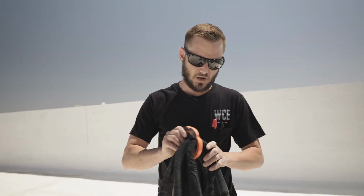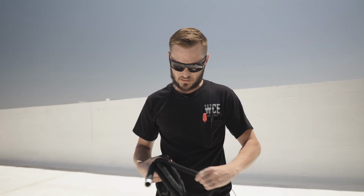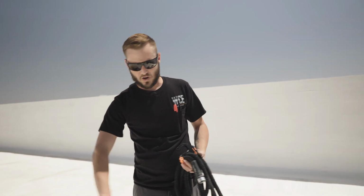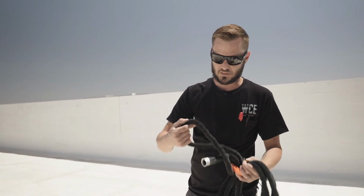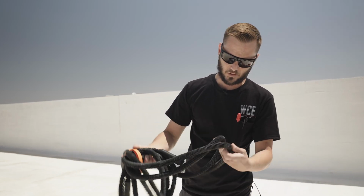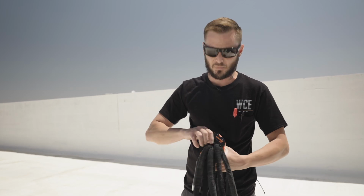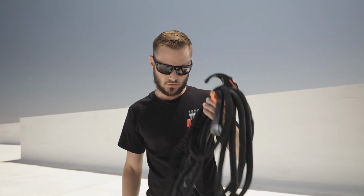But you do not ever want to use these inside of a building, not in a customer's building. Because like I said, these are not very durable. Being dragged across the roof, this roof is rough. It's got a lot of rough edges, so it's gonna wear down. This hose is actually pretty new, so I don't have an area to show you, but they do wear down and they do pop. They pop quite easily once they start to get worn out. So you do not want this to pop inside of a customer's restaurant or building. That's not fun, and ask me how I know. Rooftop use, great, lightweight. Indoor use, no go.